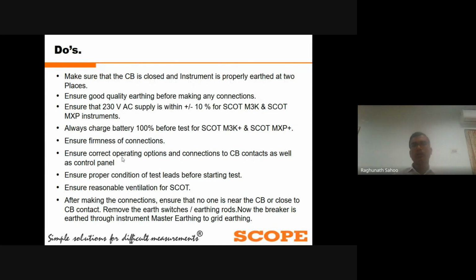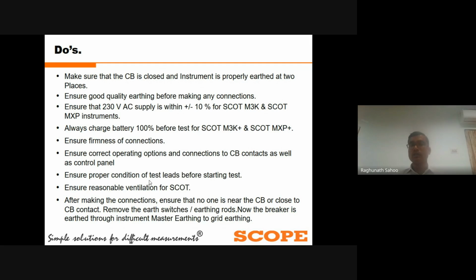Then ensure correct operation option and connection of the circuit breaker contact as well as the control panel, because we are connecting 2 types of cable. One is for the marshalling box, that is the breaker control cable. The other is timing sensitive, that is at the breaker flange. So all cables you have to verify and recheck also.